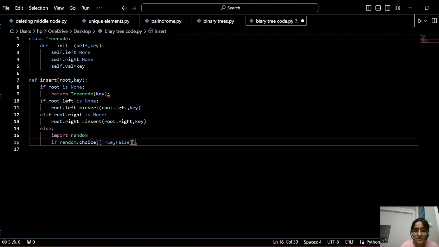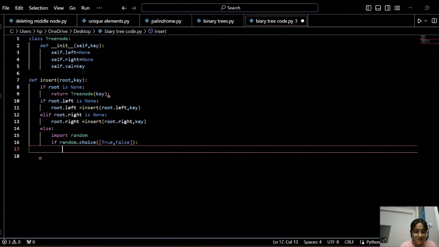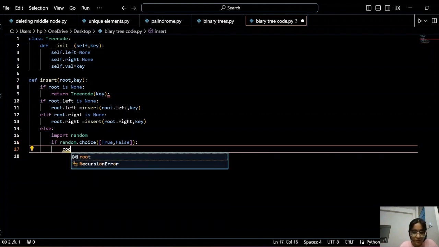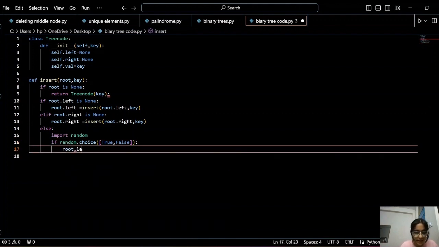After that, we'll have root.left randomly putting the value. Firstly, we'll put in the left one: root.left is equal to insert(root.left, key).